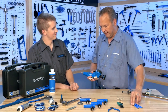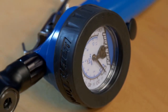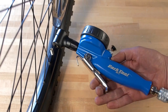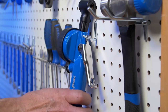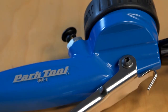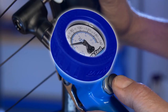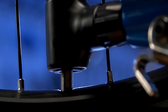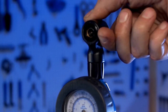INF2 shop inflator. This has been changed in a lot of ways. We've had this out now two or three years. The first thing is that we changed the handle so you can hang it on a variety of things: work trays, work benches, toolboxes. There's also a hole in the handle, so you can hang it on pegboard, whatever you want to do. It's about 40% lighter, so a lot easier to handle. It's got a rubber bumper around the gauge, and the head has changed. It now has internal threading, so it's much stronger if it gets banged around.